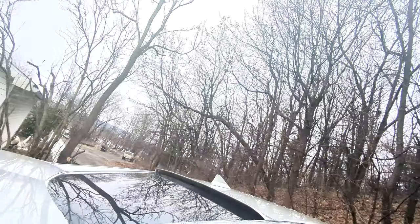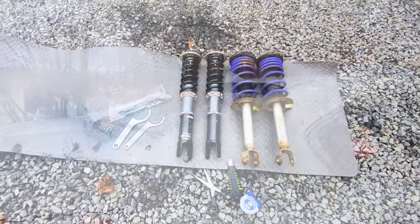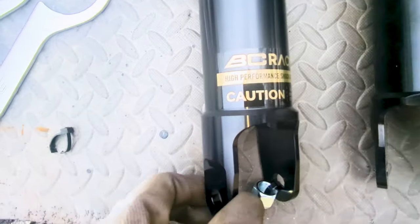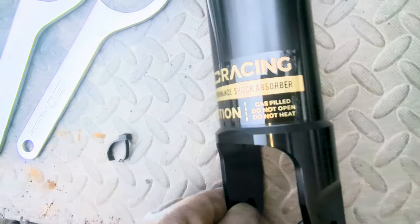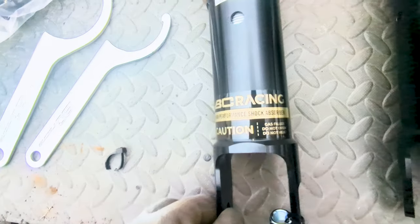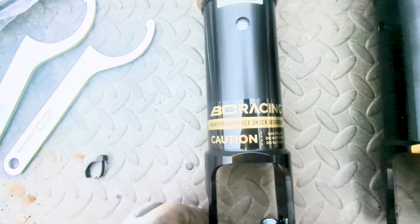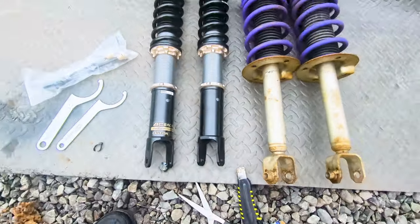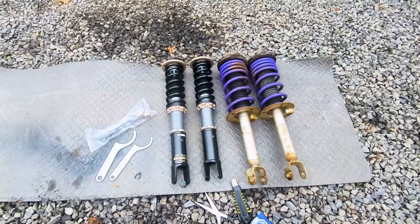Like the front set of coilovers, set the old rear struts with the new rear coilovers side by side and make measurements to determine the approximate ride height of your choice and adjust accordingly. Also make sure the preload is set. The spring should sit tight with no up and down play.